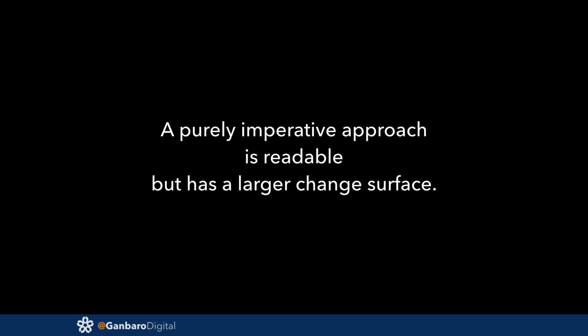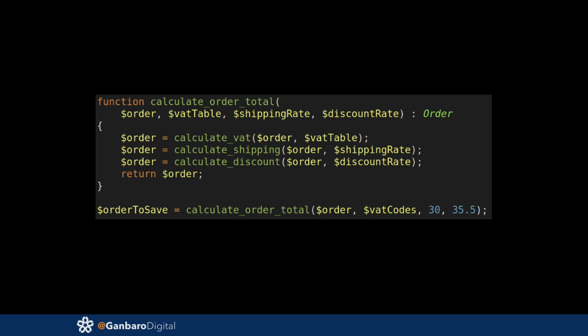Now you can do this using a more pure imperative approach without using lambda functions like this. You can build it like this and still use ROP for managing the inputs and the outputs. It's perfectly readable. There's nothing wrong with it. But it's got quite a large change surface. And change surface is one of the things we want to make smaller in order to make code more reusable. All the ideas you've thrown at me, this function has to change in order to accommodate those. The way this function is called has to change to take more and more parameters. Okay? You're having to change quite a lot more things with this more pure imperative approach.